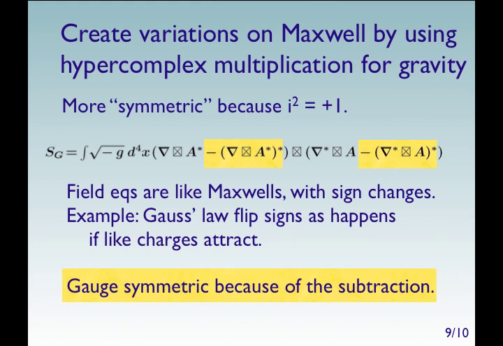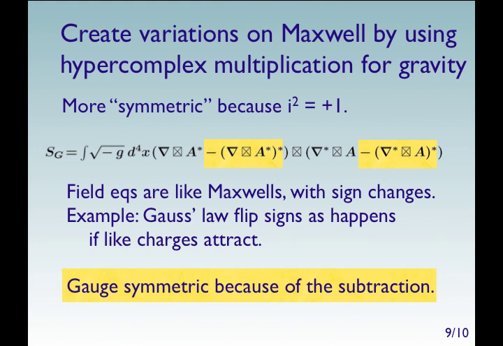Now take Gauss's law in EM. In a static case, you have rho equals minus del squared phi. What that means is that like charges repel, which is true of like charges in EM. But with the sign flips that go on in here, when you take that action and put it through the Euler-Lagrange equation, you end up with a Gaussian law that's rho equals positive del squared phi, which happens to imply that like charges attract, as happens for gravity.